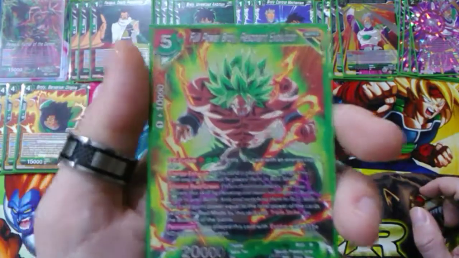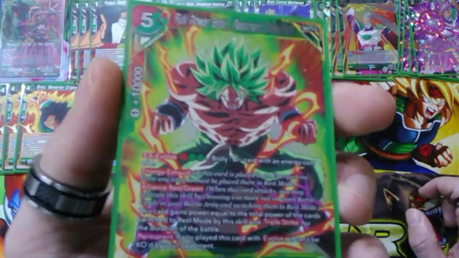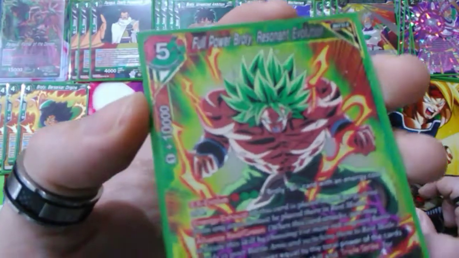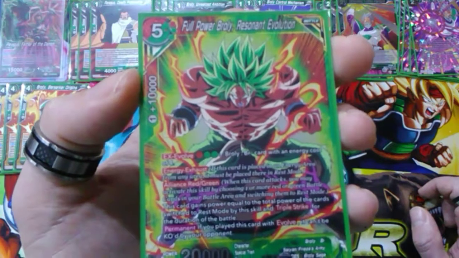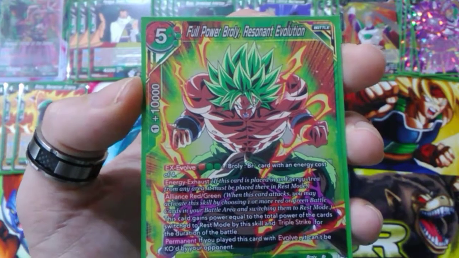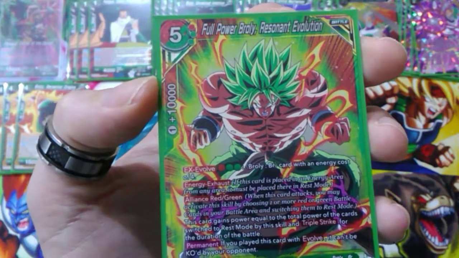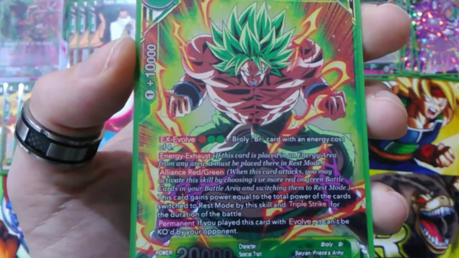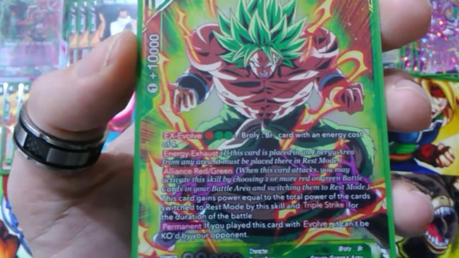Dual coloured red-green, 5 energy costs, so 2 have to be green and 1 red, and one has to be red and 2 green, and then the rest can be any energy to equal up to 5. So we've got full powered Broly, resonant evolution, and he's an EX evolve card, so costing 1 red and 2 greens to do so.